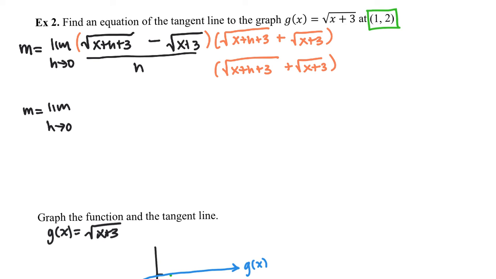Now if I distribute the numerator, I'll get x plus h plus 3, and then I'm subtracting x plus 3, which means I'm subtracting x plus 3 in parentheses, or I could distribute that negative. The whole thing's over h. Okay, let me simplify this. Oh no, I forgot my other factor at the bottom. Hold on. H, and then let me forget about that big conjugate.